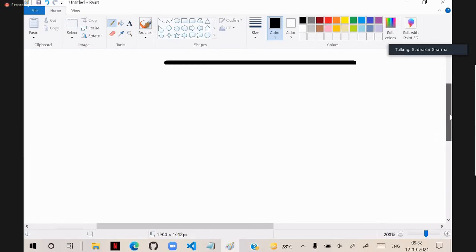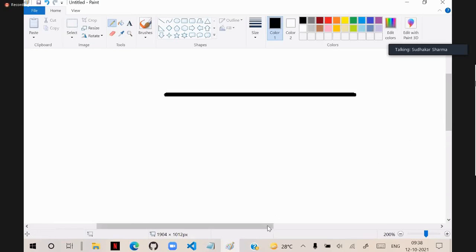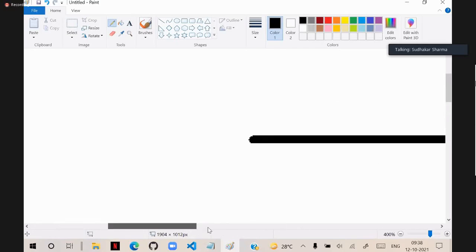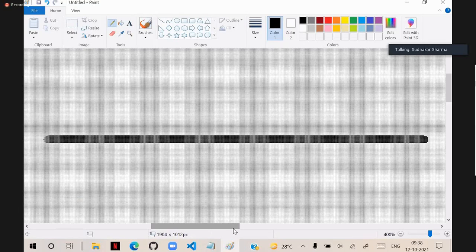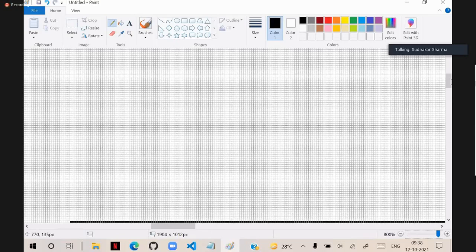This is the line, and I am zooming it. When I zoom this and put a grid, you see these are the dots. So it comprises tiny dots.